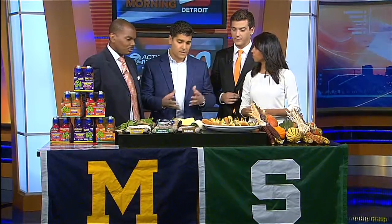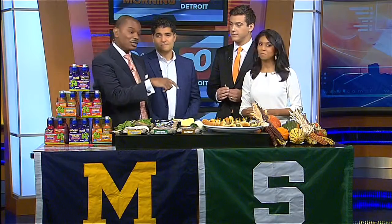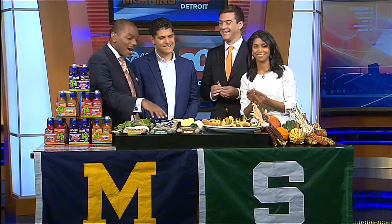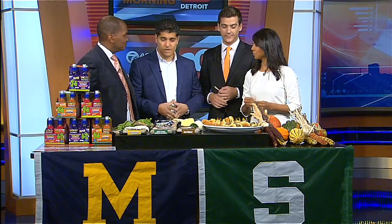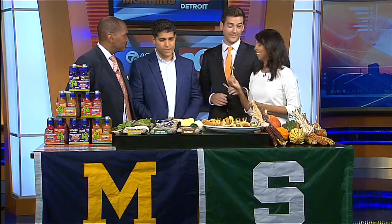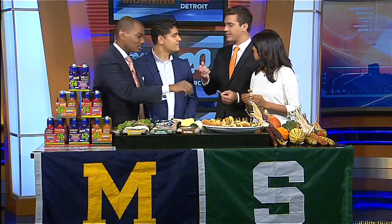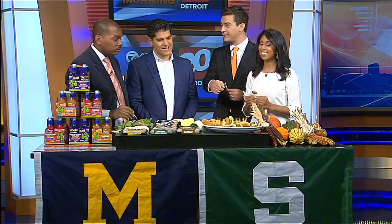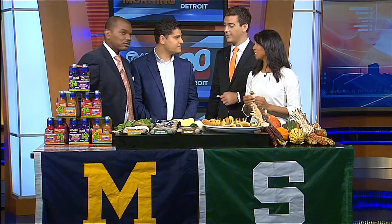These are absolutely delicious — take our word for it. You can see Brad's still hovering because he wants to add to his collection. Tell us again where folks can find these products. Kroger, Meijer, Spartan Foods stores. I also pick it up at Westbourne, Hillers — we've got really good distribution right now. I grew up eating those hot dogs with cheese that would pop out of them and they scared the heck out of me. This is real — you have the real ingredients. No fillers, all premium ingredients. It's really, really tasty.